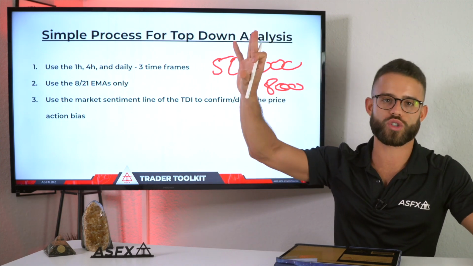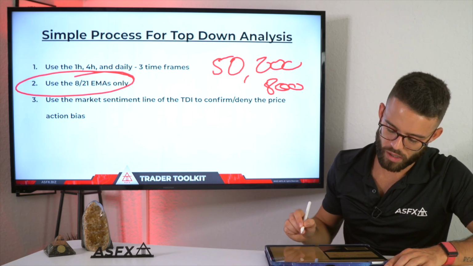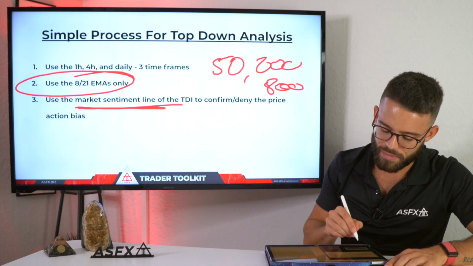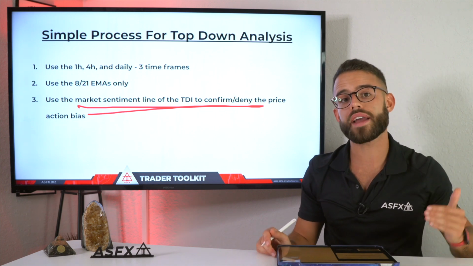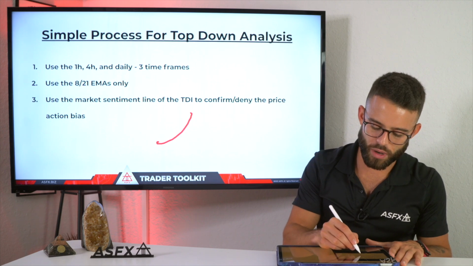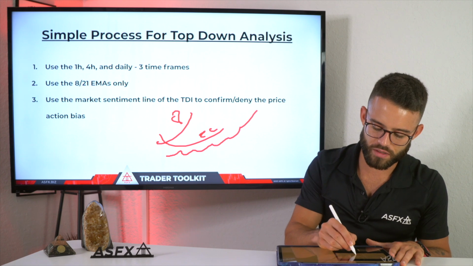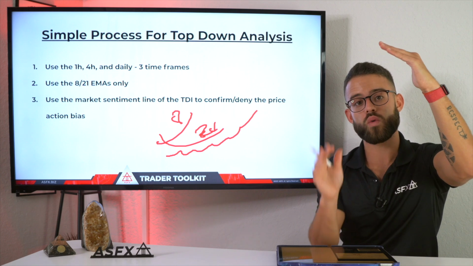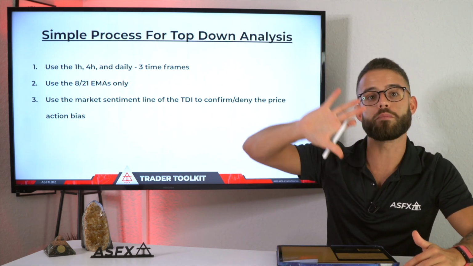So we remove those 3 higher time frame EMAs and we focus only on the 8 and the 21. Then that's our price action. Then we use market sentiment on the TDI, the yellow line on the TDI, to confirm or deny the trend that price action is telling us. So if the 8 EMA is above the 21, here's your 8, here's your 21, price action is moving up like this. That's a terrible drawing, but that's what we're looking at. That would be an uptrend. 8 EMA yellow above 21, price action either moving on the 8 or on the 21, but moving higher.